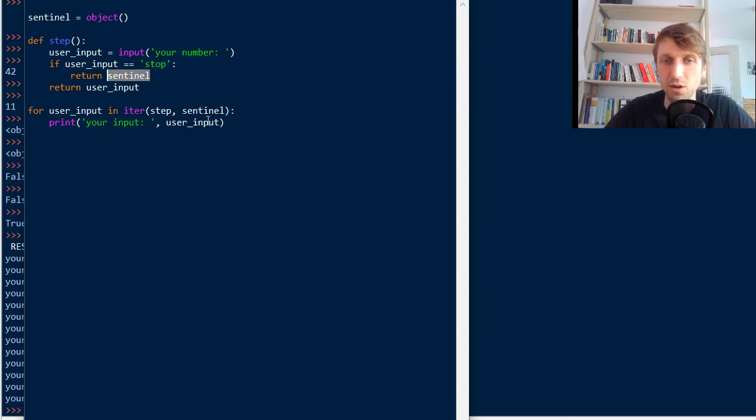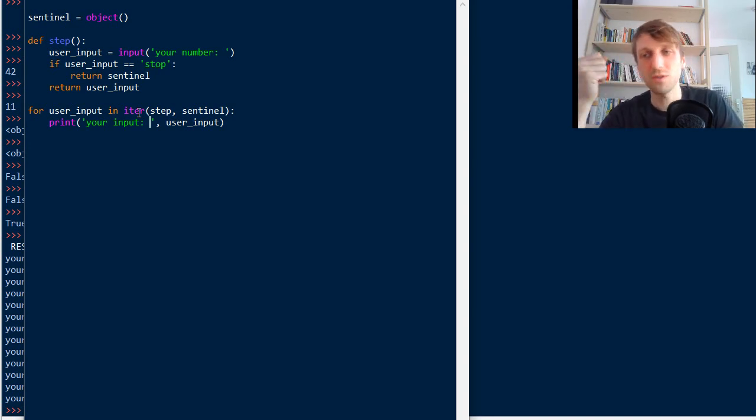It returns the sentinel object, and this is an indicator for the iter function that it should now stop iterating, and there's nothing left in the iterator. This way you can dynamically create a new iterator out of any function, which is really great. This function is then called again and again to retrieve a new element.